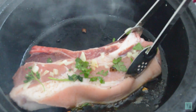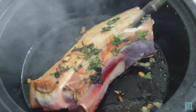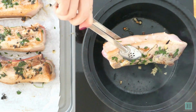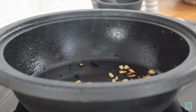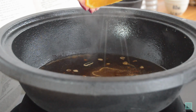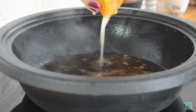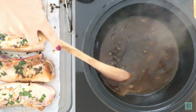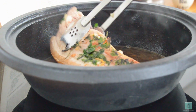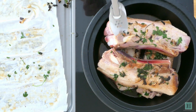Next, set your pan over a medium heat, and when it's smoking, put your ribs in for about 30 seconds on each side to seal in the flavours. Once that's done, pour in the white wine, then pour in the stock, and squeeze in the juice of a whole orange. Give this a little stir and then put your ribs back in the pan. And transfer back to the oven for them to bake.